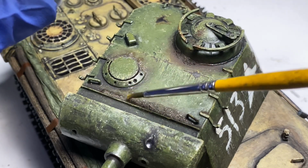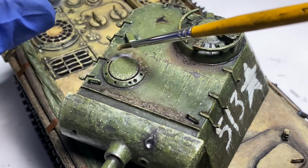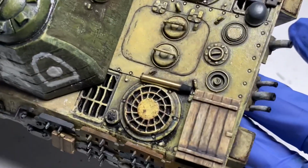But here you can see that obviously it looks wet when it's applied, and it's going to look that way. It's not going to look that way after it's dry, especially once we add our own earth color tone to it.